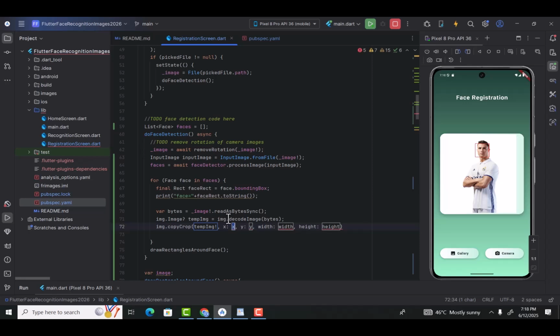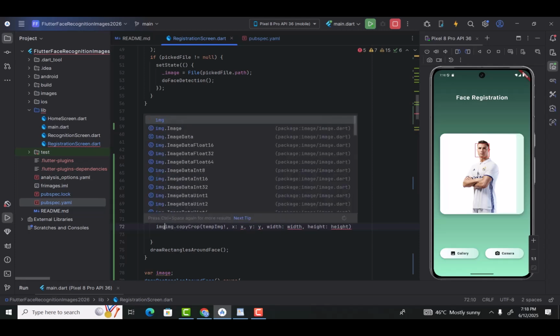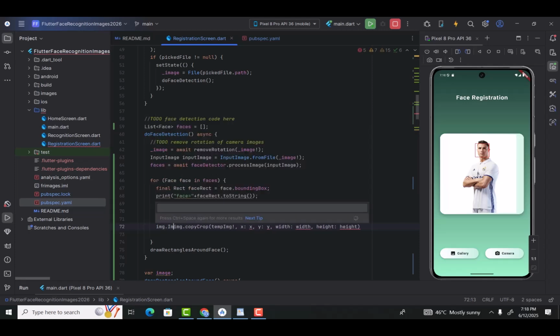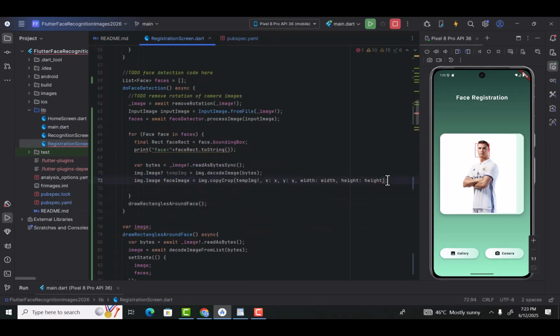Here we can use this bounding box or faceRect to get this X point, but we are not going to do that yet. Instead, we are first going to assign the result to a new variable. We name this variable faceImage, assign the result of copyCrop to it, add a semicolon, and then specify these values.